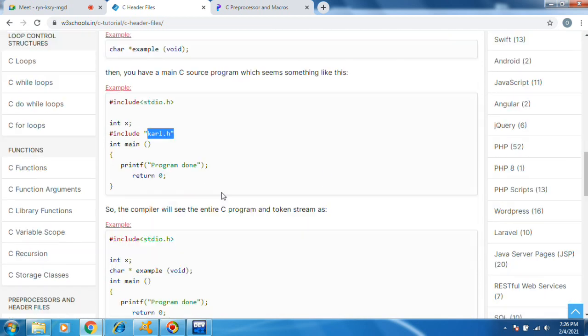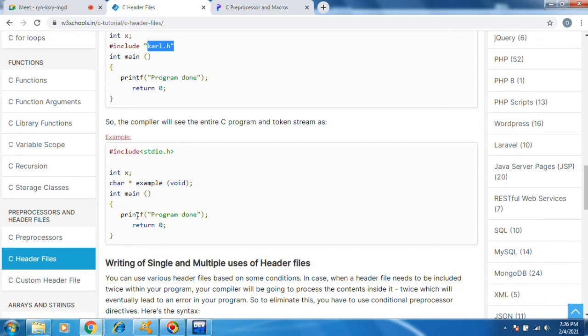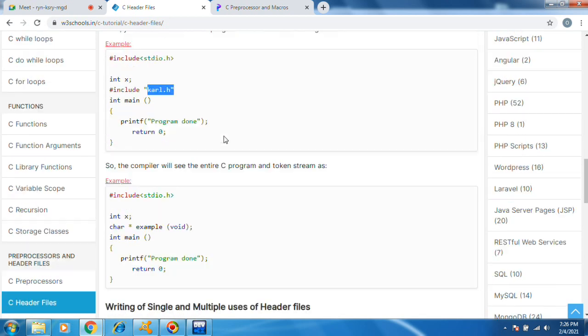This call.h should be present in the same location.